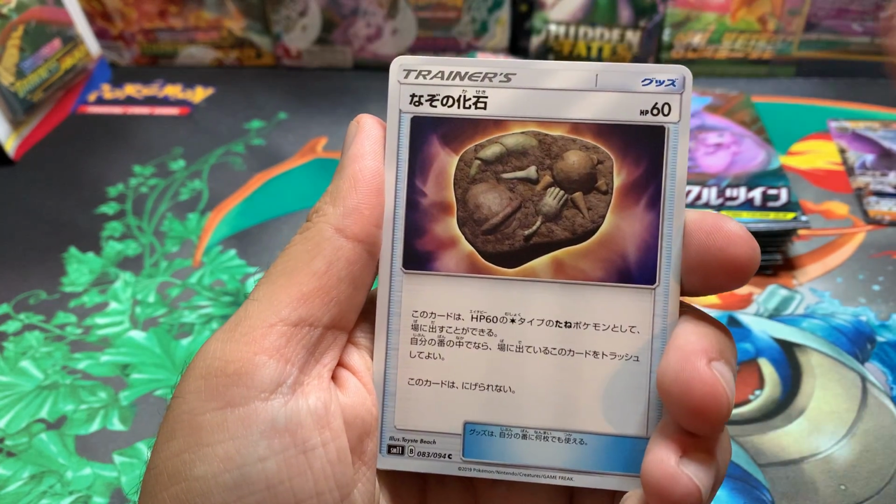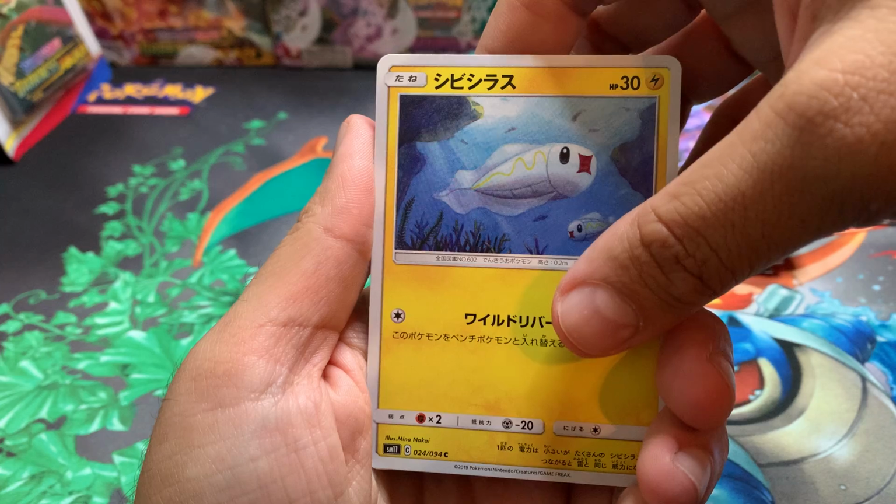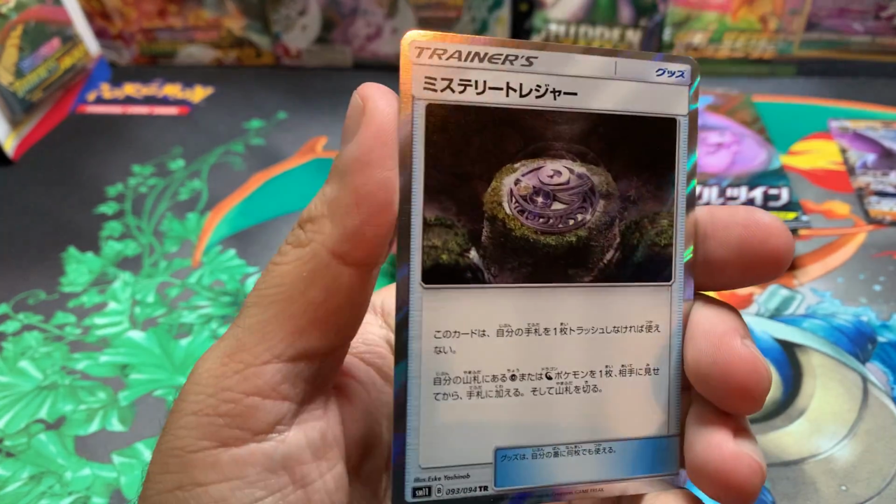Now we got a Seawaddle, we got a Fossil, Tianamo, I think, and we got a holographic trainer.